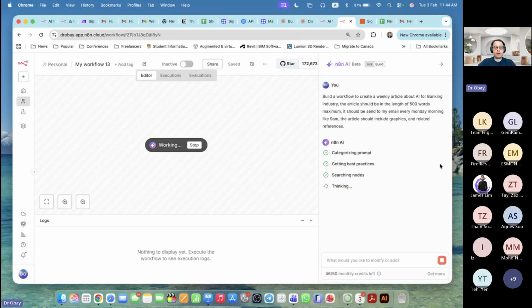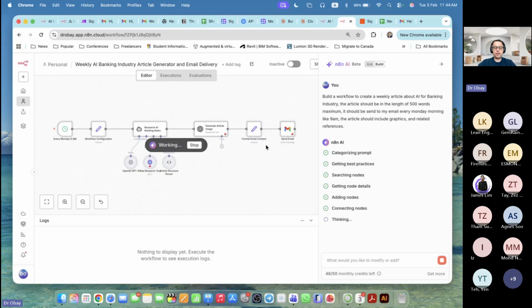Okay, so categorizing the prompt, getting best practices, searching for the nodes, and then getting some node details, thinking, and you will see now the nodes are going to be built. While n8n is building the nodes, you may ask, why do we have to learn n8n as long as the AI and n8n can build for us?